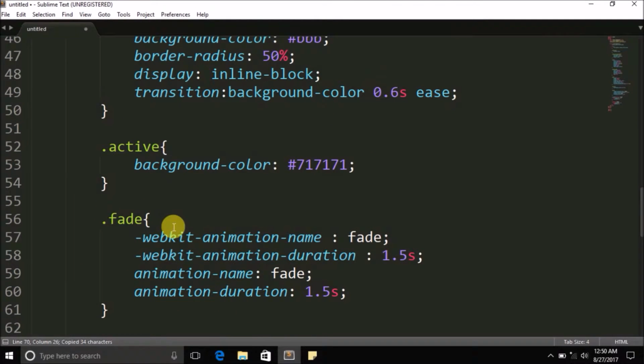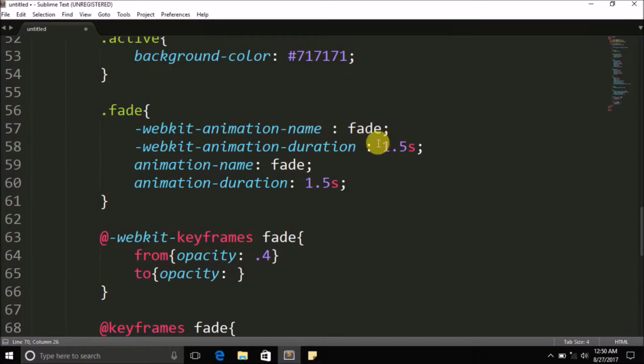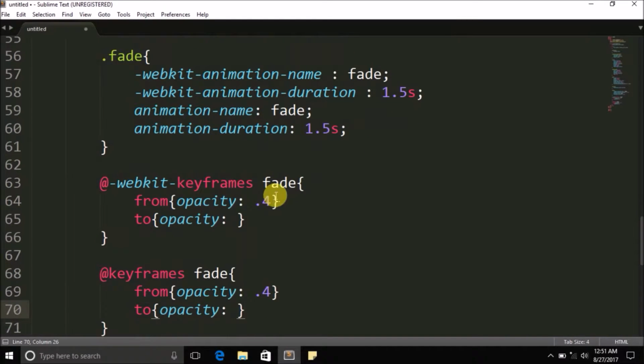Now we create our animation. The -webkit-animation-name equal to fade, -webkit-animation-duration equal to 1.5 seconds, animation-name equal to fade and duration. Now we create our fade animation keyframes, -webkit-keyframes fade, opacity 0.4 to 1.